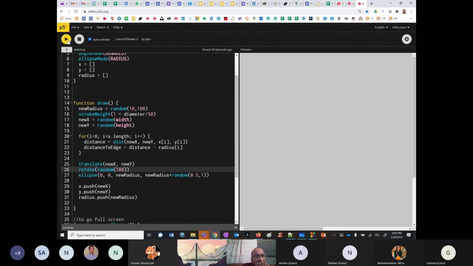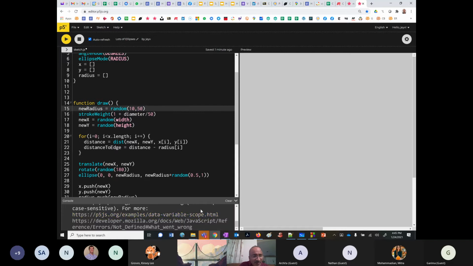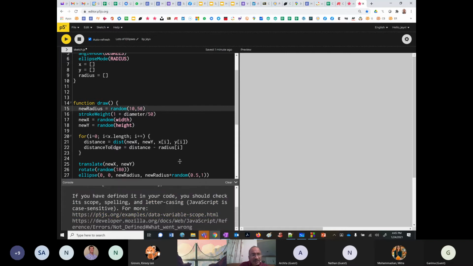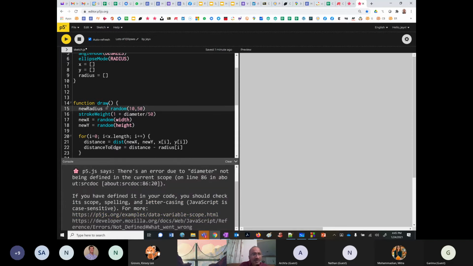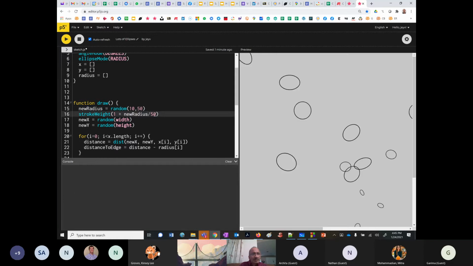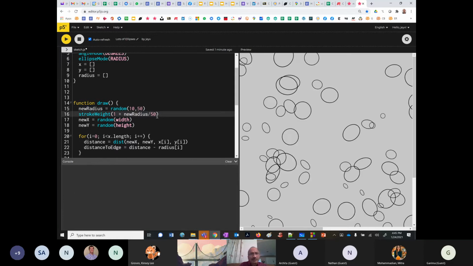Auto refresh. Okay. Draw. New radius. Okay, this one, basically it should be half of that. I'm surprised that it didn't say a compile error. Okay, right here is a compile error. I didn't see diameter, right? That's why. Yeah, there you go.